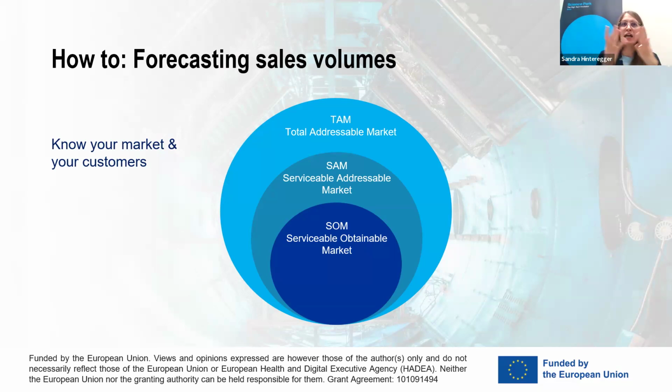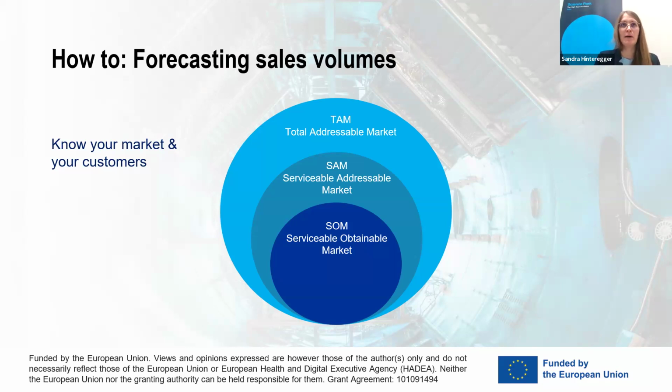So this is the entire potential market independently from your ability to reach and serve it yet. The SAM is the serviceable addressable market. So the people you can actually serve and reach with your business. And the SOM is the serviceable obtainable market. So your share of the market that you think you can capture. And here it's very important that you explain how you get from this big market number down to your specific share. So to explain why you think, for instance, that your SOM will be 10% of the market.